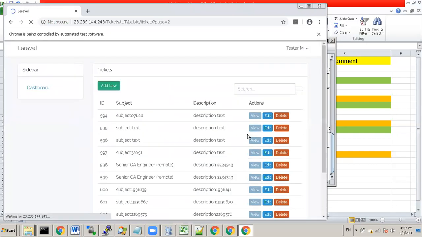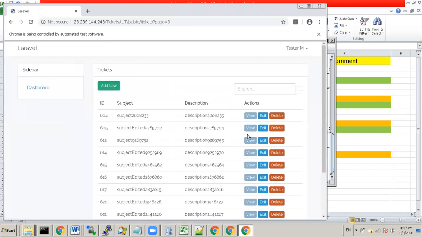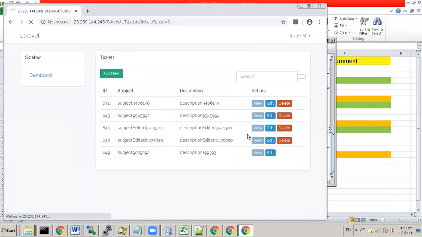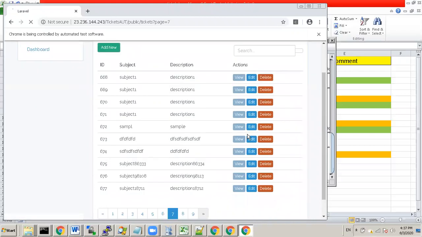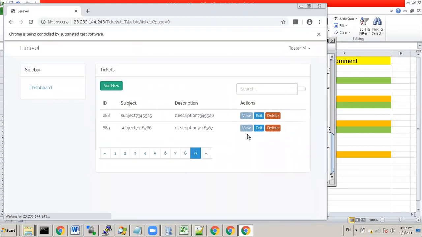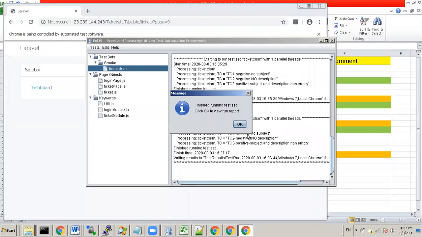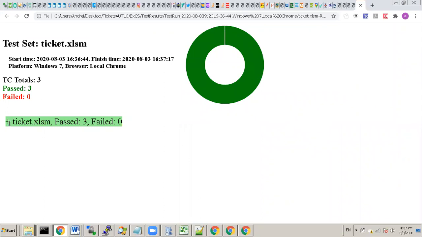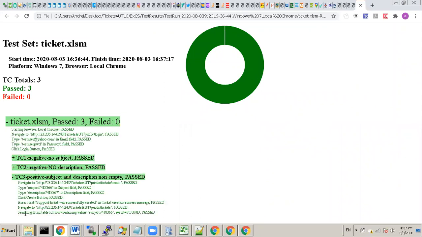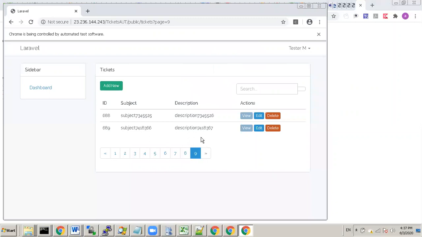Okay, so it took us to tickets page. Oh, now it goes through all pages. So I guess that the ticket that we created goes to the last page because it's by ID number. So it will find it on the last page. Right, so it found it. Let's see the last step. Searching HTML table for row containing values, subject, and our unique subject line, and result found. Yeah, so great. We iterated through every page, and on the last page, we found it.